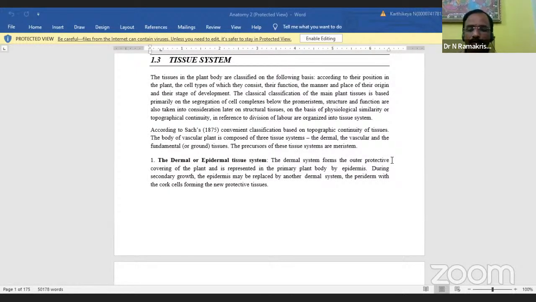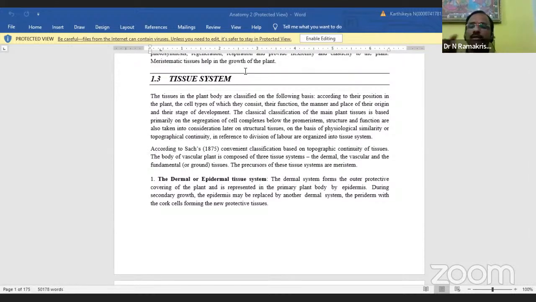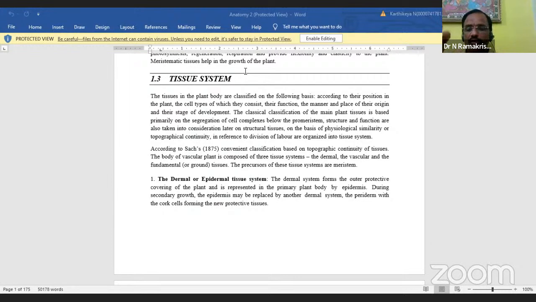Now you already know very well the structure of stomata. It has a kidney shape, with guard cells on both sides, and the subsidiary cells. These are all sections, and the entire stomata section is seen within the epidermal cells.